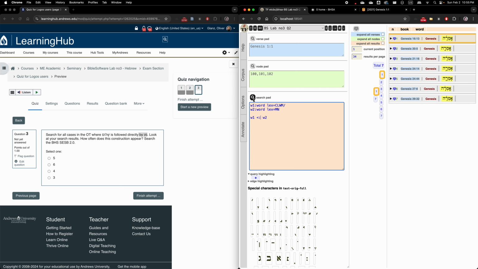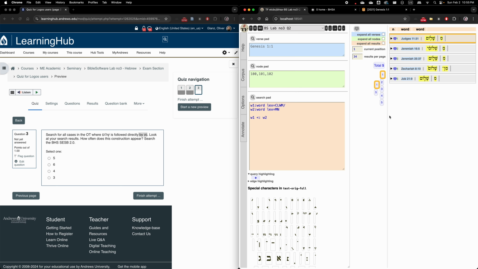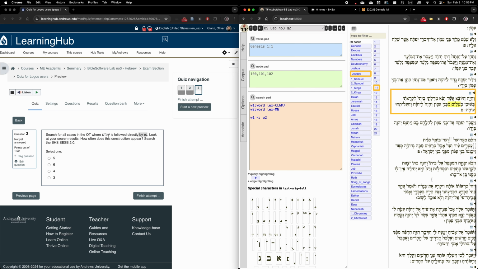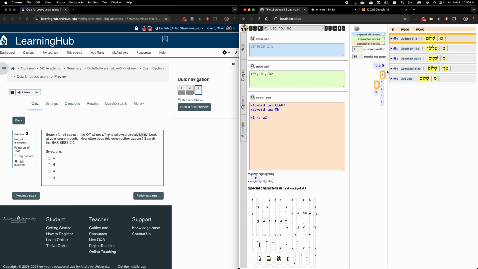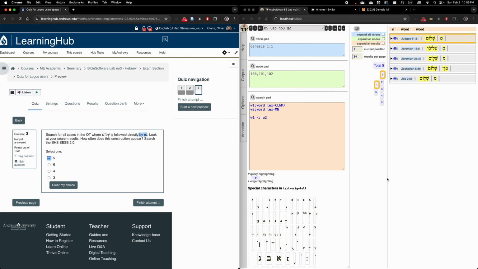Okay, let's run that query. Here we go, 5 cases. Let's see whether we actually did a correct job. We can look up here the word, and Beshalom mibne, in peace from the sons of Ammon. So you see min follows right after shalom. So how many cases did we find? We got 5, so here are our cases, 5.